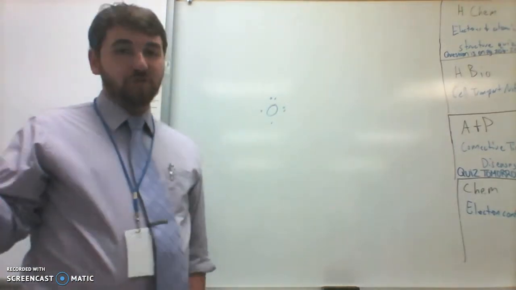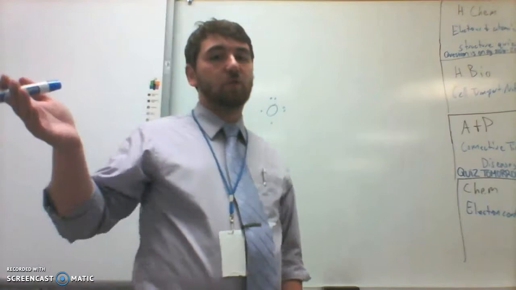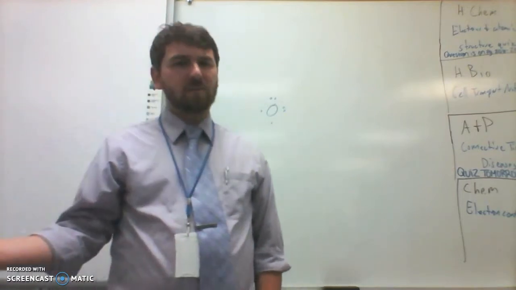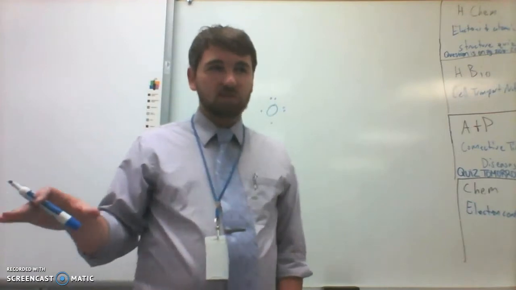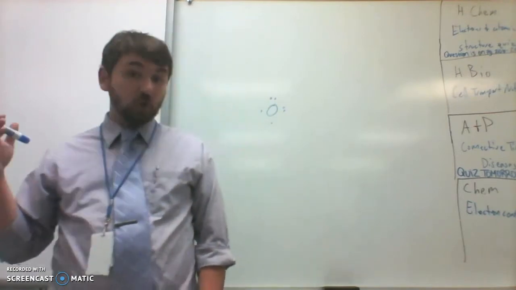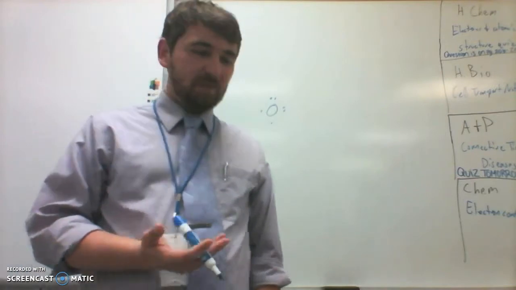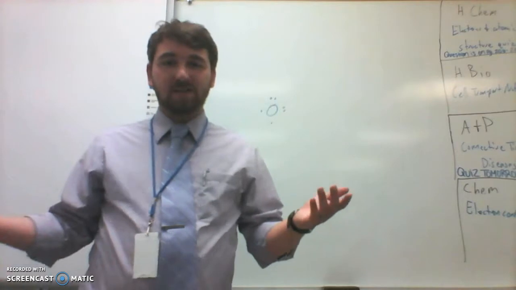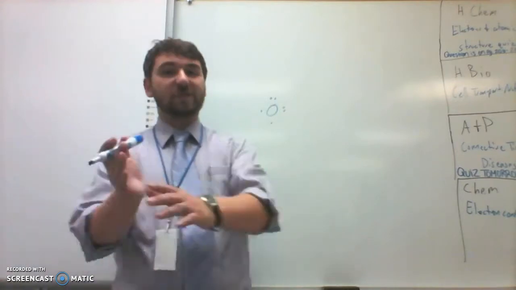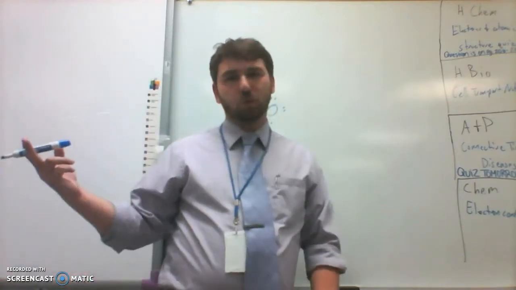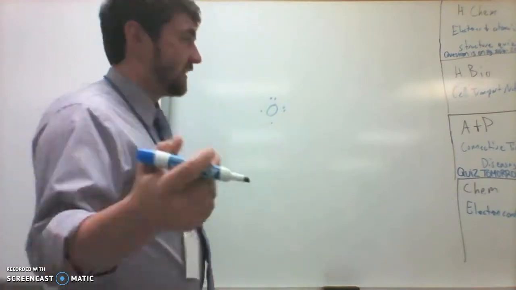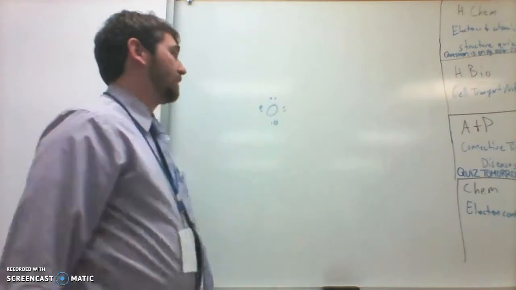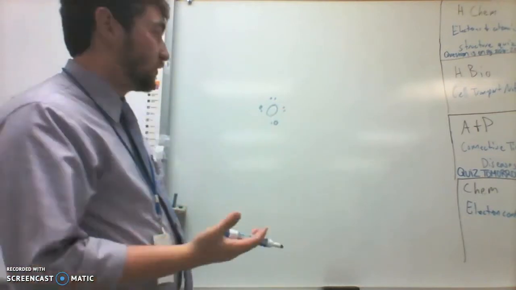Now the big question, the first question I'm always going to ask is: is that closer to 0 or is it closer to 8? Because if we can get rid of that shell, we would expose a full shell beneath it, which would make it happy. So 6, closer to 0, closer to 8. Well, I have to get rid of 6 to get to 0, or I can take 2 to get to 8. So let's say we take 2. I'm just going to put circles there to show that we take them. Alright, so we took 2 electrons.